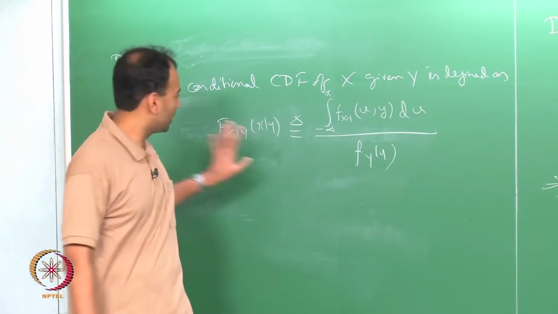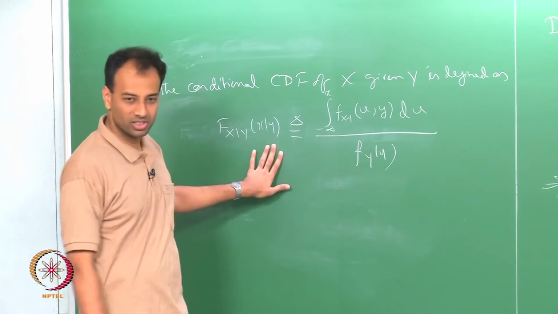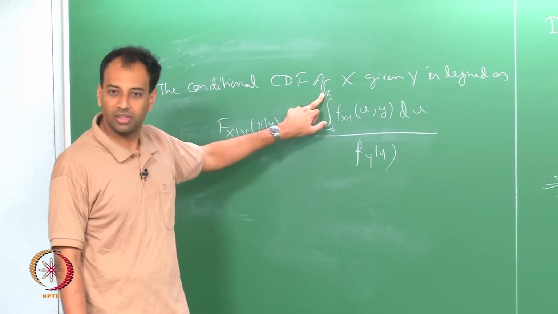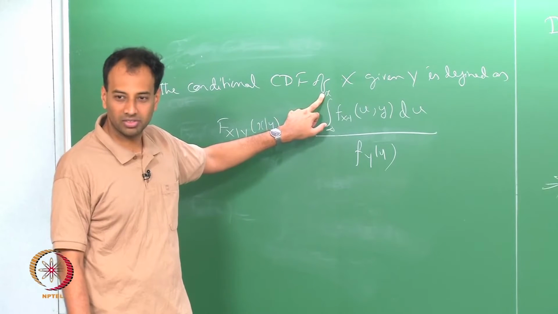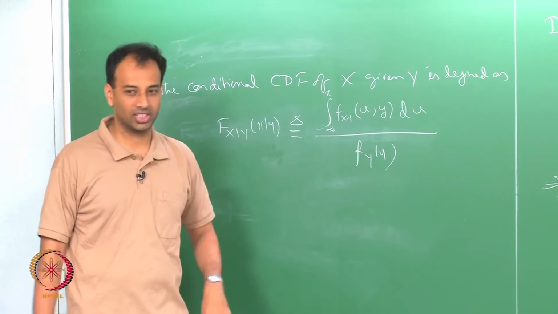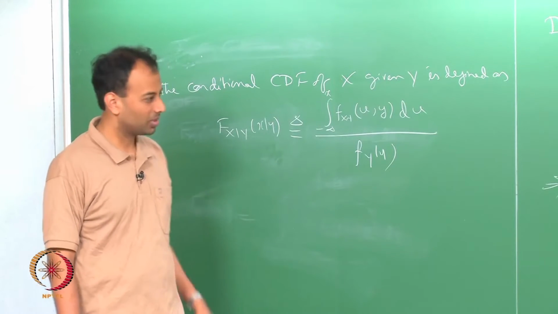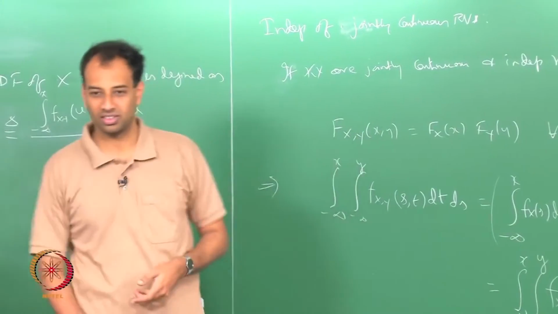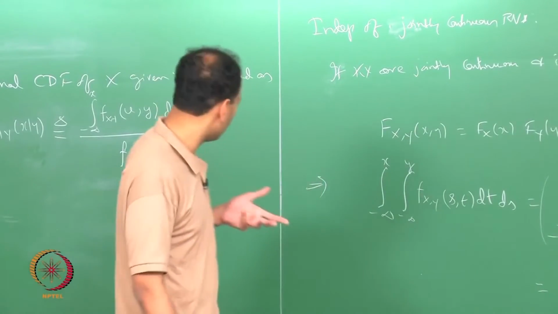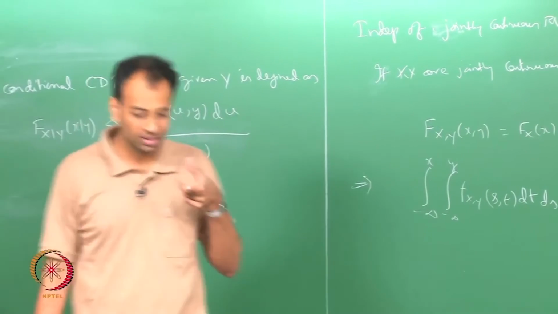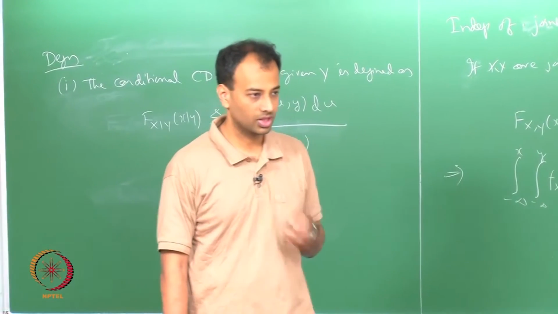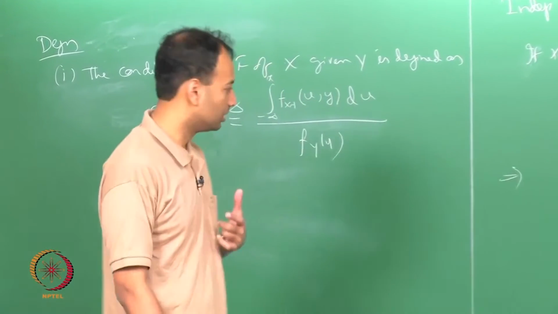right. So, you can verify that this has the properties of a CDF in the sense that, if you put x is equal to infinity you will get 1, x is equal to minus infinity you will get 0, it has right continuity, etcetera, right. But what I informally wrote down there is what motivates this definition, right. You essentially condition on y lying in some small interval, okay.